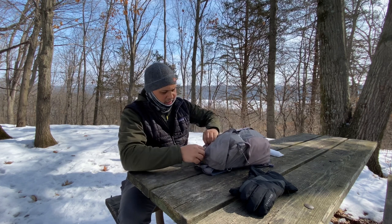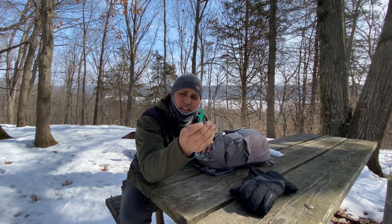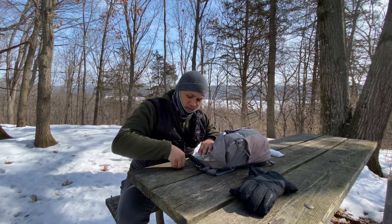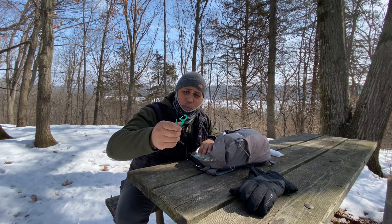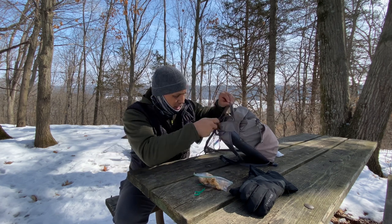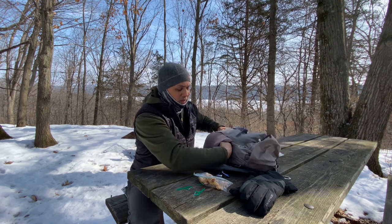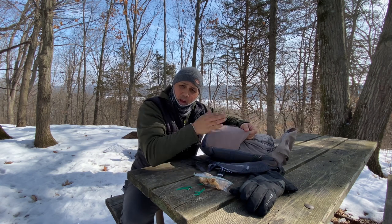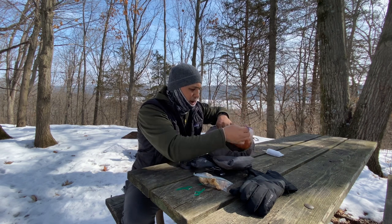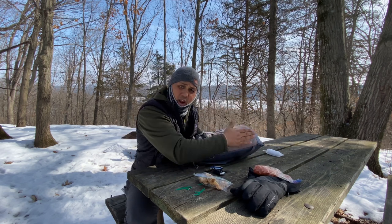Right up top in the zippered lid pocket I have just a few snacks. I carry these little toothpick floss things — I have a weird thing about flossing so I carry them everywhere in my pockets, bags, and coats. A couple of snacks: just some pork rinds — high fat, high calorie snack for something like this — and my keys. On the side pocket is the mythical water bottle that I'm supposed to have. I'm really bummed because I was going to eat this new Mountain House pasta meal, so that's going to have to wait for another trip.